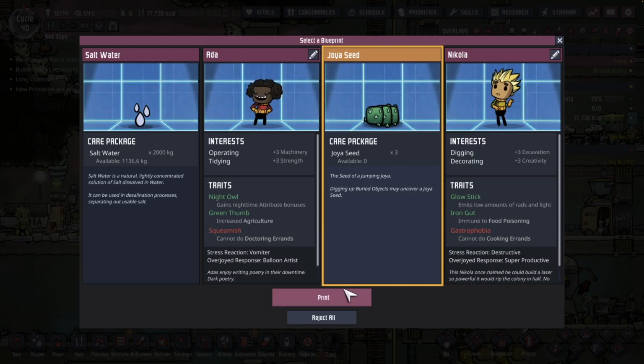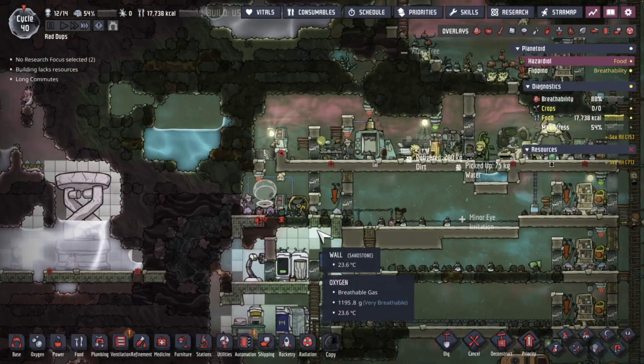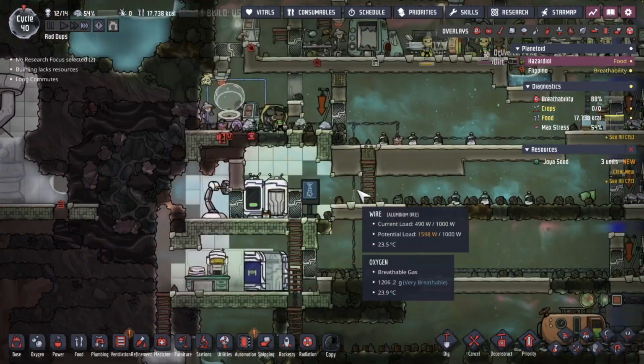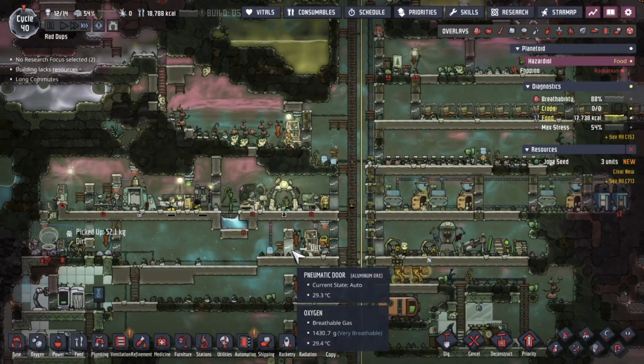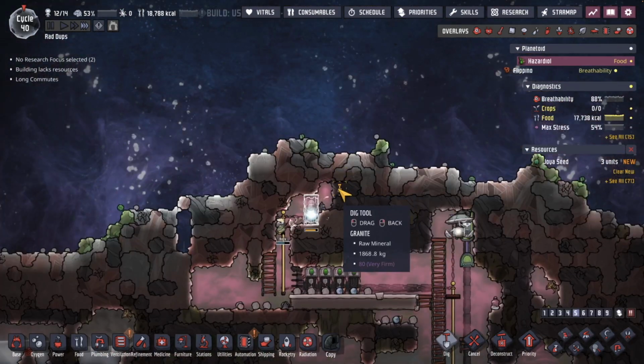Oh, I'm going to take Joya Seed. This might be beneficial for space travel, though I do have a plan still using this iron ore. I haven't gotten to that yet. There's some other priority things, such as this thing called surviving and having oxygen. But I will experiment with that at some point.